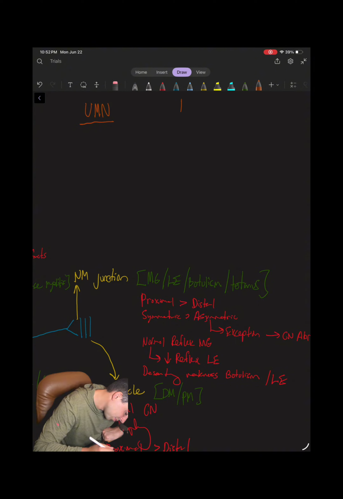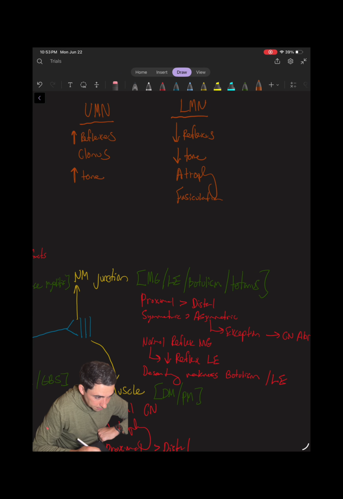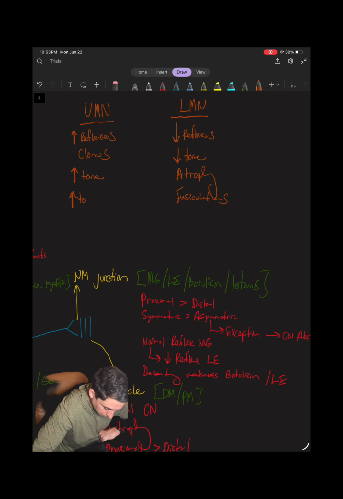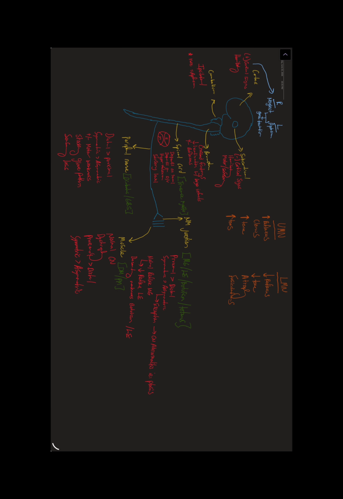Lastly, let's talk about upper motor neuron signs versus lower motor neuron signs. The classic example will be hyperreflexia for upper motor neuron and decreased reflexes for lower motor neuron. For upper motor neuron, a key finding would be clonus on exam, as well as increased tone or spasticity. Remember, spasticity is velocity dependent, whereas tone is passive. For lower motor neuron, key findings would be atrophy and fasciculations. And lastly, an upgoing toe or a positive Babinski on exam would be an upper motor neuron sign.